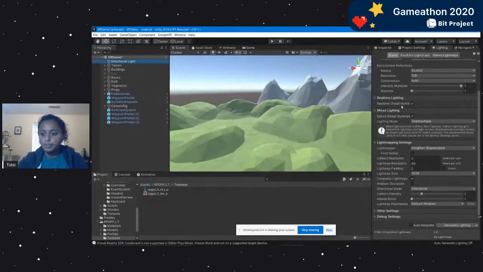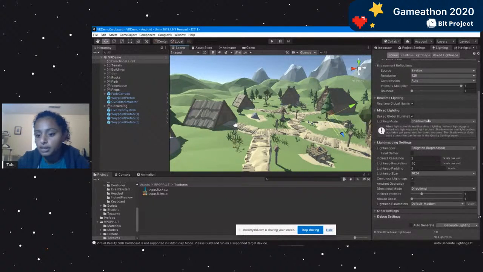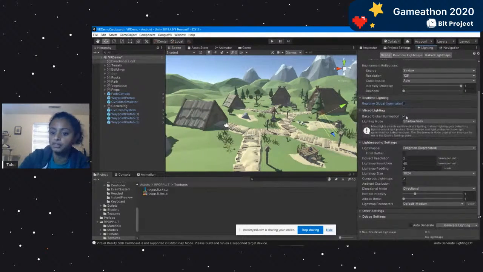So when you enable mixed lighting in the directional light and convert your objects to static objects, Unity starts saving the baked information into light maps. So under lighting settings, you want to disable the real-time global illumination because we're not doing any real-time calculation. We're doing mixed lighting. Mixed lighting is just having point lights, directional lights. Once you have that enabled, you have some light map settings. Light maps are just textures where Unity will write all the brightness levels for the whole scene. And then it goes into the build folder, into the resources. And then without having to do any real-time calculation, it just uses the cached light information.